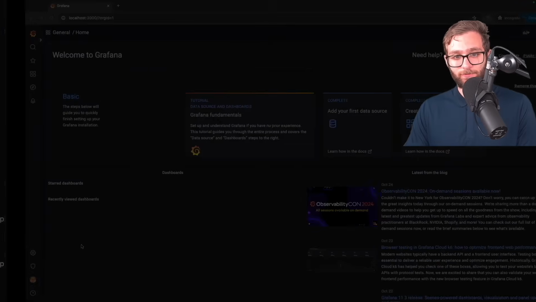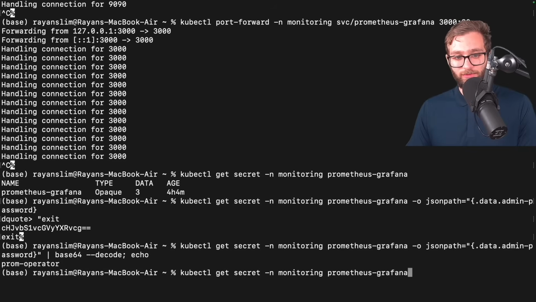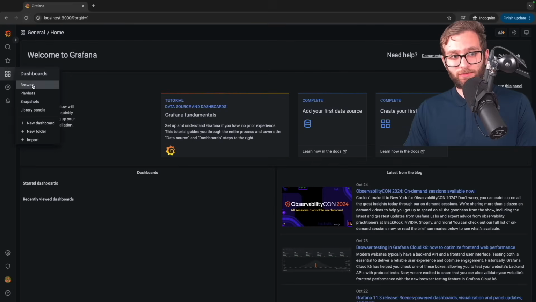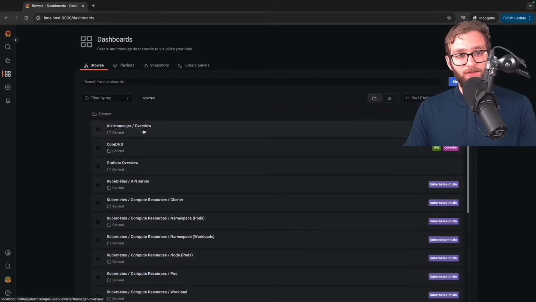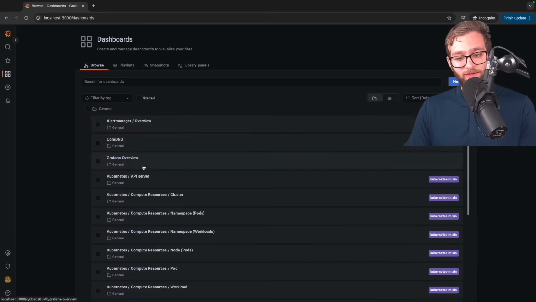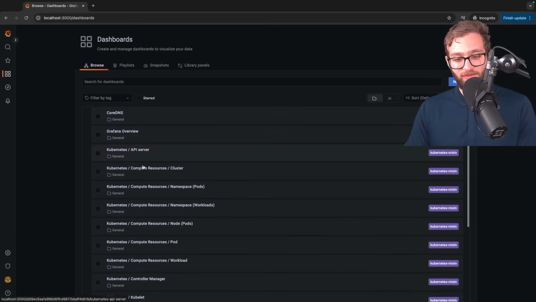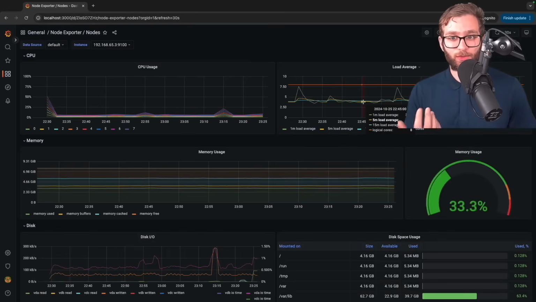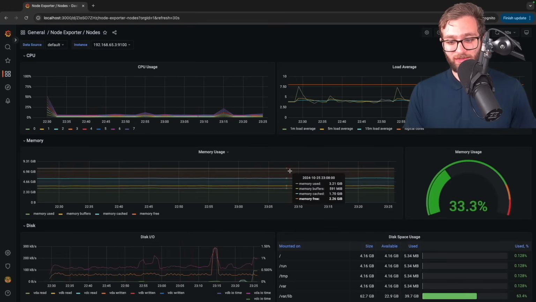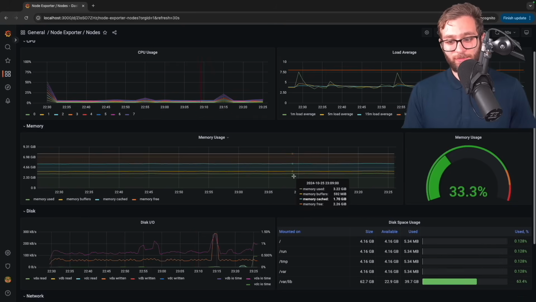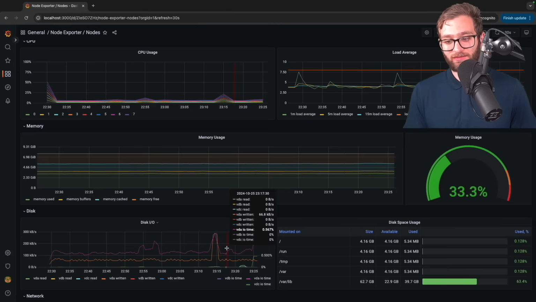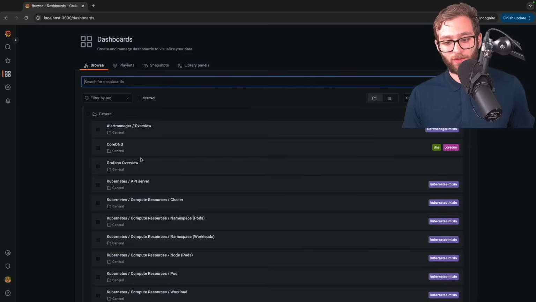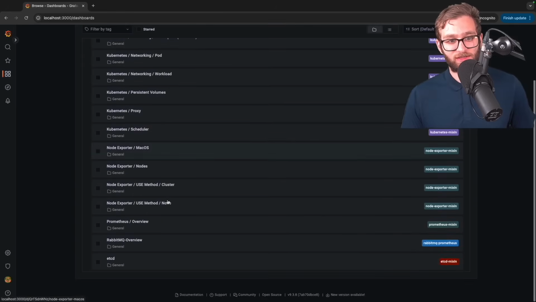All right. Let me go back and port forward Grafana, localhost 3000, we're good. And if I go to browse, and notice how Grafana has been pre-configured with dashboards that query Prometheus. So if I navigate to this dashboard, each panel over here is actually a query that's being made against the Prometheus database to visualize the metrics that were collected by Prometheus from both system-level sources, in this case via the node exporter, or Kubernetes-specific metrics.